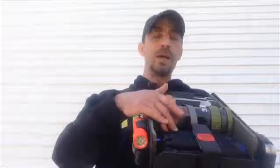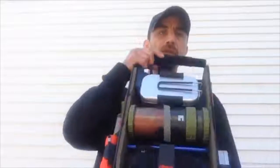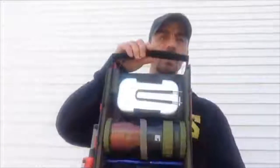You've got a fishing pole without a reel, but like when you were a kid and used to cane pole fish, no matter what kind of fish you get, it's food and it's survival. So it gives you an extra upper hand. But as you can see, everything is in place, everything can be taken out quite easily and put back in its place. Just like that. And it is not going anywhere.